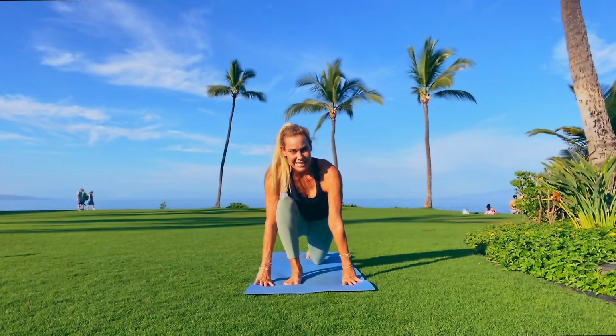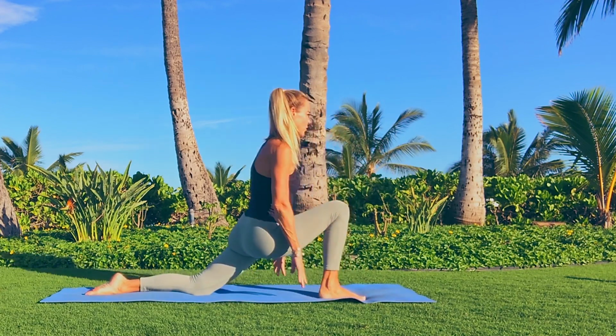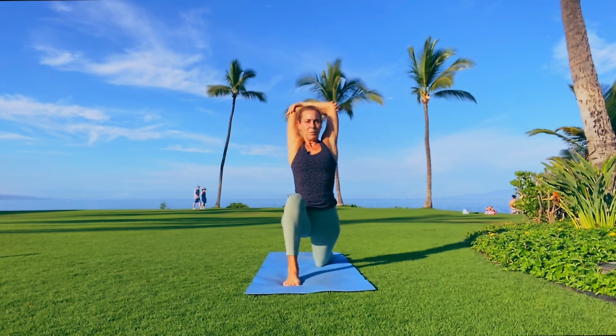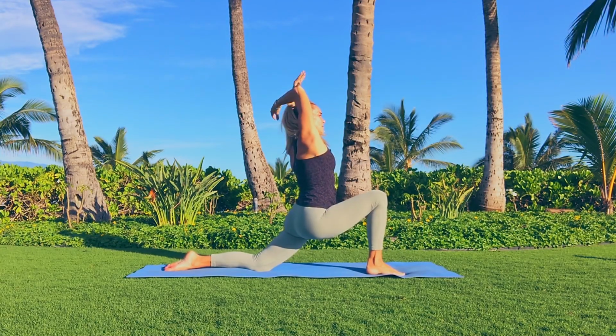Drop the left knee down, low lunge. Press down through the left shin. Inhale, both arms up to the sky. Catch a hold of the opposite elbow with your hand. Stretch the heart up as you sink the hips in, down.